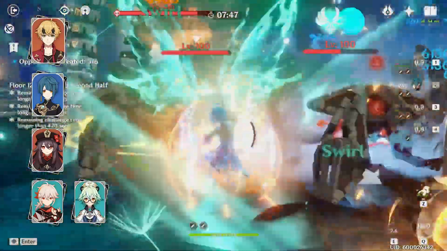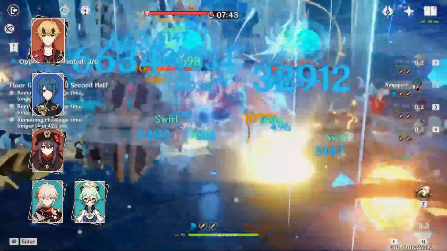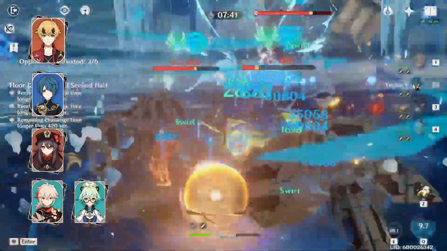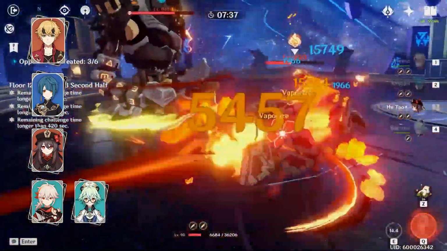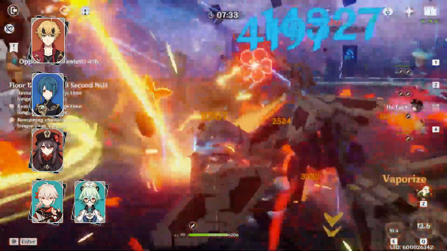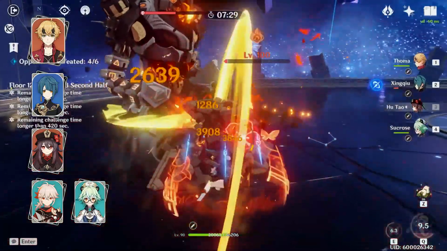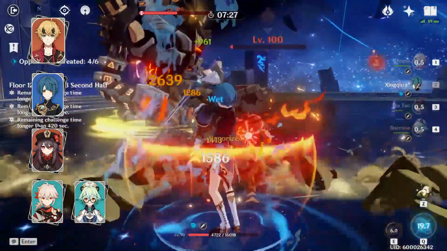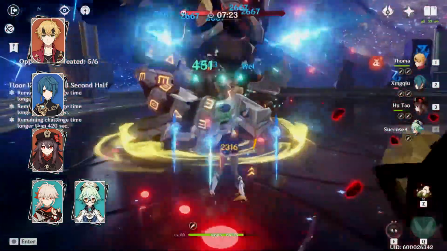However, this is not the end of the line for the team, as there is one thing that we can do to improve the consistency of Hu Tao's Vaporize reactions. If you don't have C6 Xingqiu, which does give more Hydro application, what we can do is infuse Sucrose or Kazuha's elemental burst with Hydro. This will give us a second source of Hydro application, and it makes Hu Tao's Vaporize reactions much more consistent. As a casual player, that's really all you need to know about this team, and it'll work out just fine.